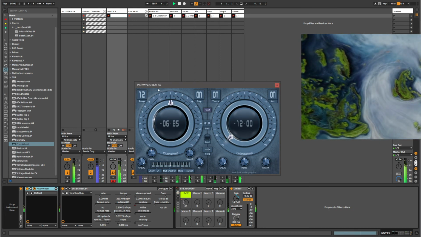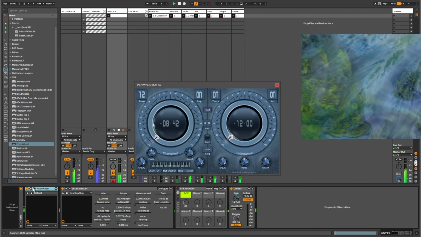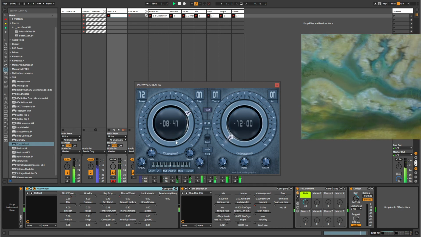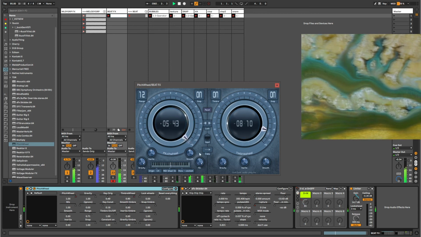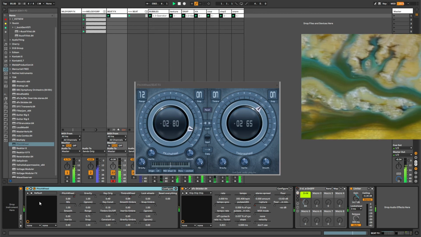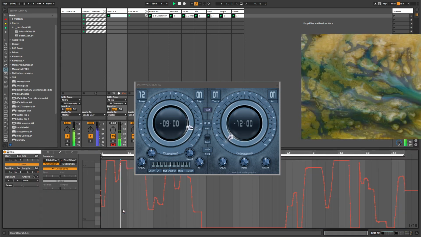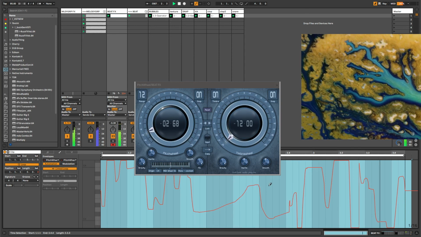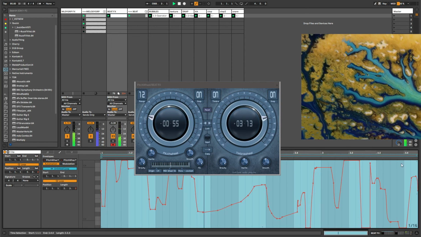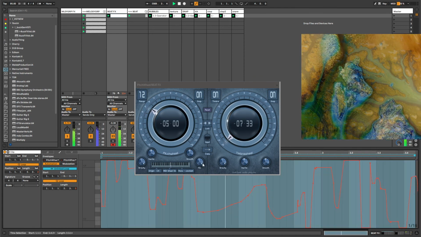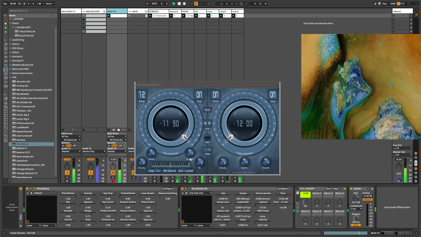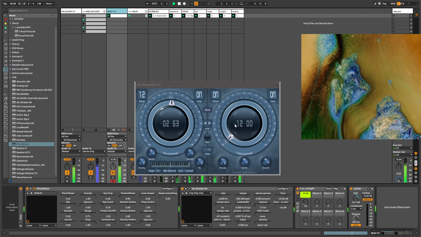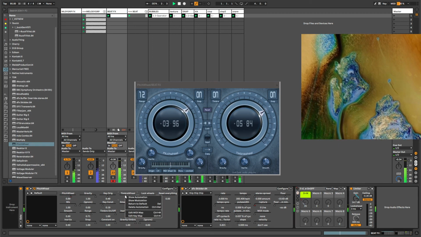All right, let's automate some of that. Let's make sure we're, yep, looks like we're a go there. I don't think the mix is completely clean. In other words, you get some clicks or zippers. Frankly, I don't know how a plugin developer that can produce something this great can have a bit of a dirty wet and dry knob there. I think most developers assume that you're going to have these plugins just sitting there. You're not going to automate things, but still.